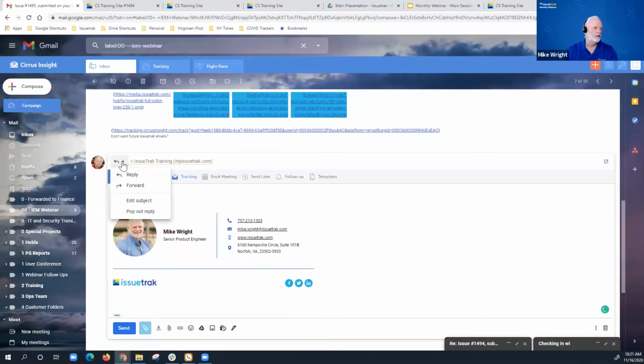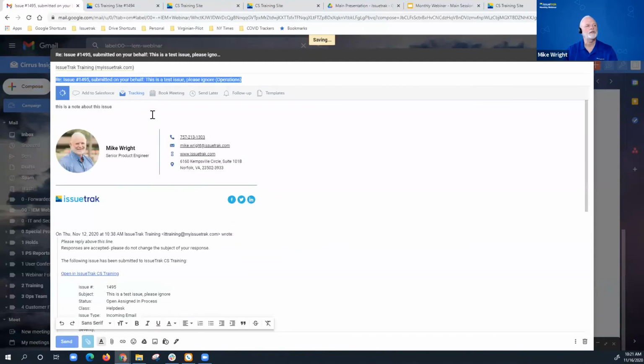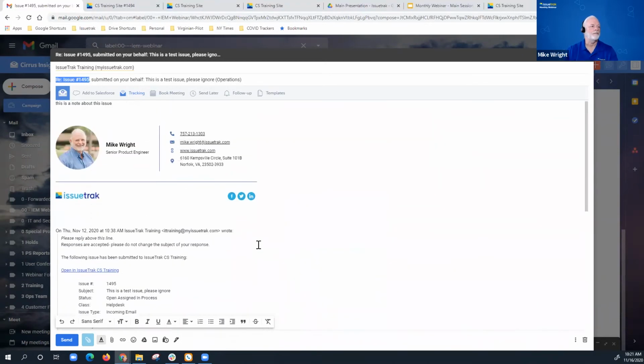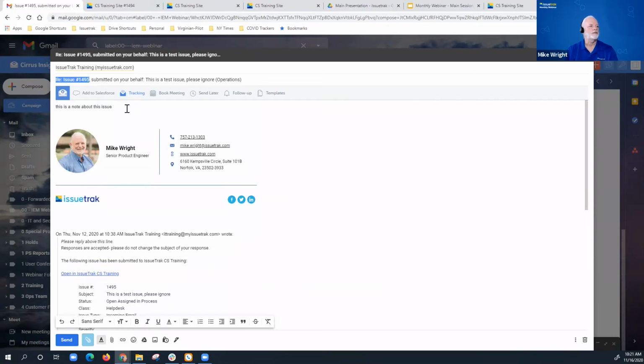And if you look here on the drop down for the subject line, it has a particular format that it's using here. See what's highlighted? Pay attention to this area here. Any email that you want to send to this mailbox that has this format, whatever you've added into the body down here at the bottom, usually it's going to be this area here, is going to be added as a note to that issue. Now, you see, it says, please reply above this line.